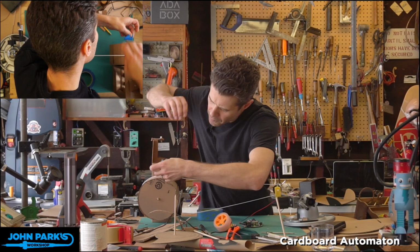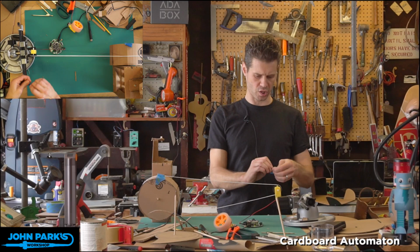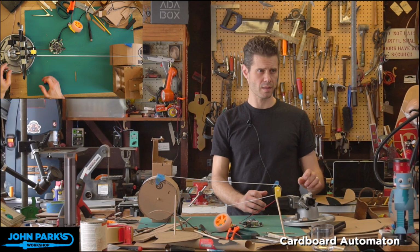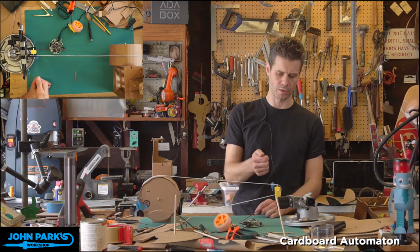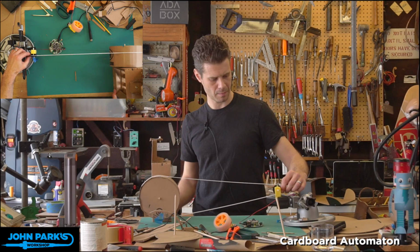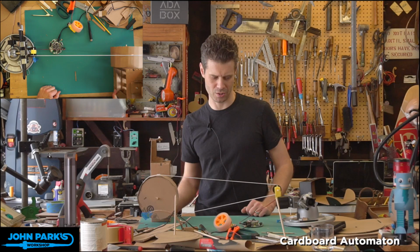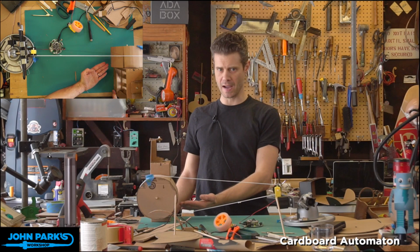I didn't do the math of this, but you can calculate the ratio of your gearing if you just know the diameters of these two rings. So if you can see that, I think you can see that. Here you can see we're getting turn, turn, turn, turn, turn, turn, turn, turn. Here we have turn. Whoops, I pulled it off. This is very scientific, my explanation. Here we go. Turn, turn, turn versus turn, turn, turn, turn, turn, turn. So that's my scientific definition of the gearing down that we're getting. So this is one way you can do this. It's, like I said, forgiving of the fact that this isn't a perfect wheel over here that we're driving.